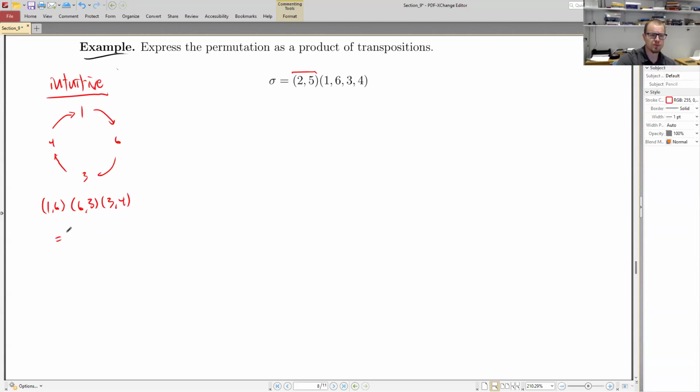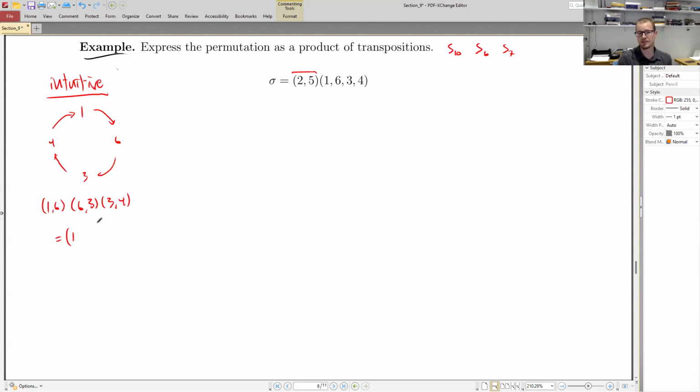If we wanted to verify that, we can do so. When we're evaluating a product of permutations, we can start essentially wherever we want. I don't know what we're working in here. Are we working in S10? Are we working in S3? Clearly we're not working in S3, but we could be working in just S6 or S7, anything larger. So usually we start low and work our way high.